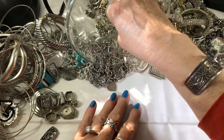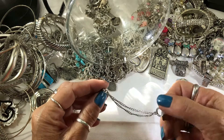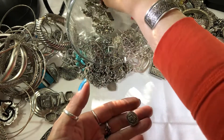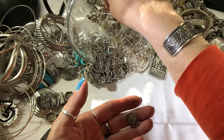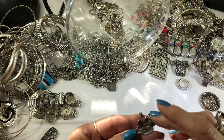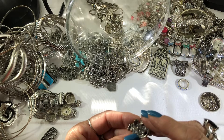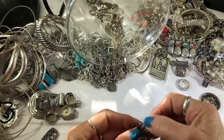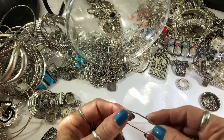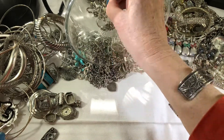Getting blinged up here — a cuff earring, cuff and pierced earring. More of that watch. Down to the littles here. This one has a C and looks almost like a dollar sign, and it says 925 — little pendant. I think this is an earring — yep, and there's two of them.